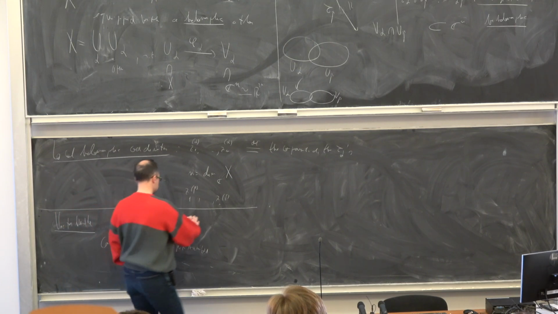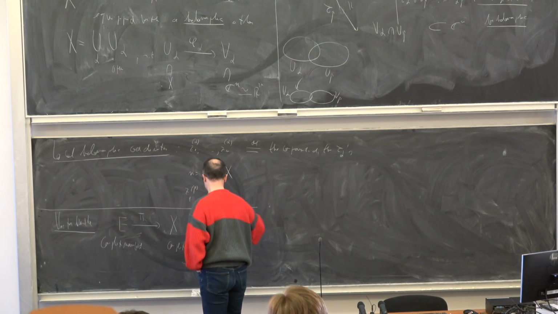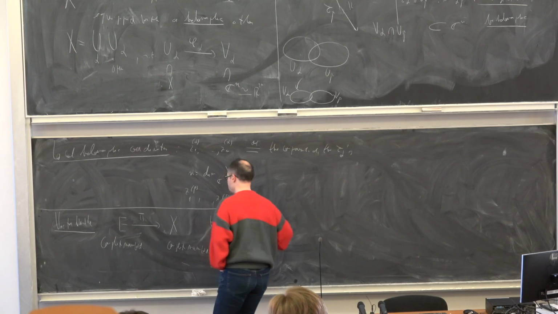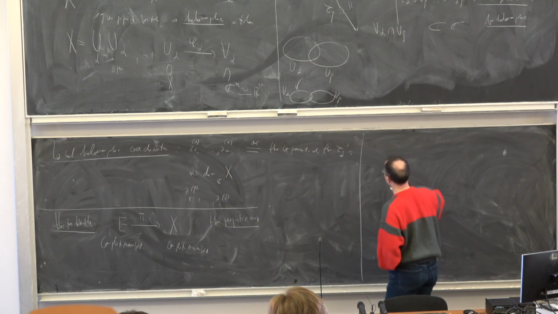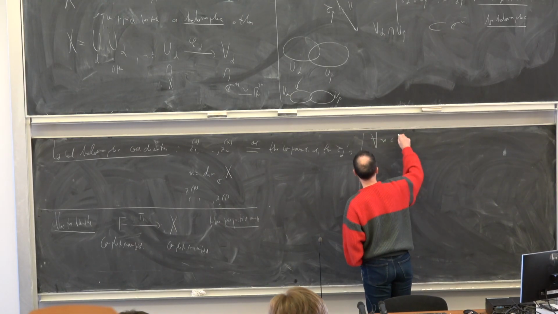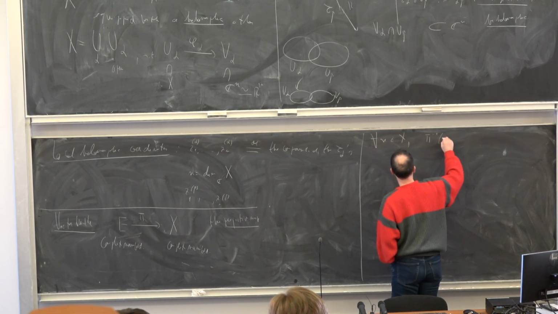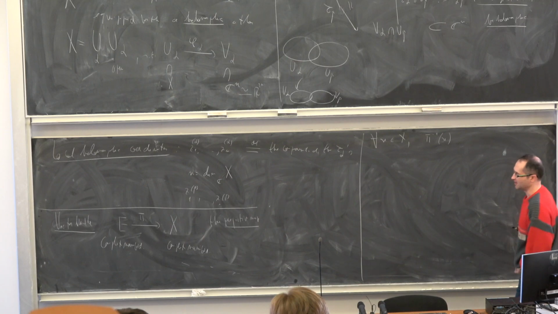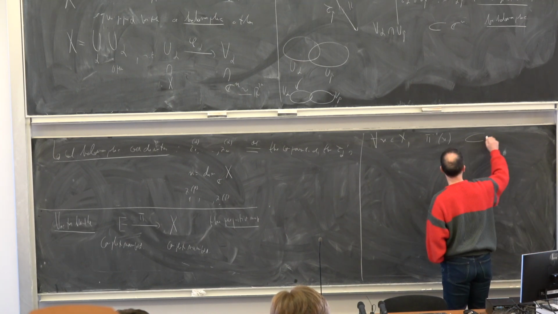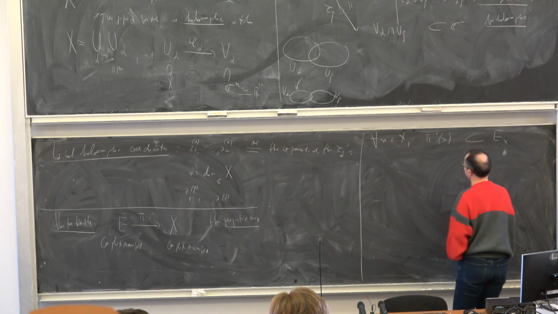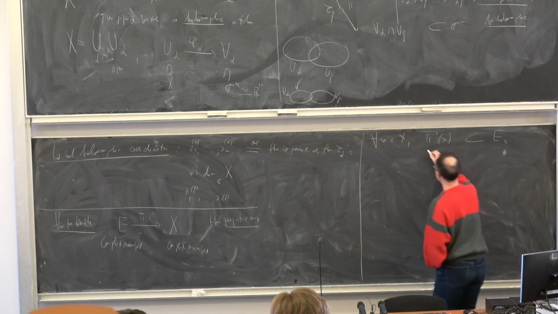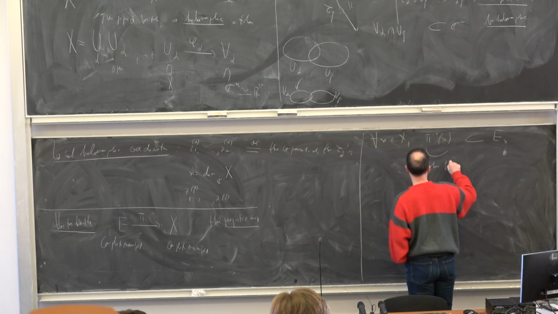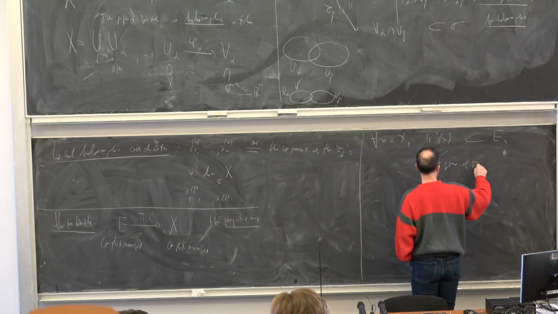So pi is called the projection map, such that all the fibers, so what are the fibers? For every x downstairs, for every x in X, we look at the inverse image under pi of x, pi minus 1 of x. So this is a subset in E. It is actually a manifold in E, because we require pi to be a submersion. And this is called the fiber of E over x.